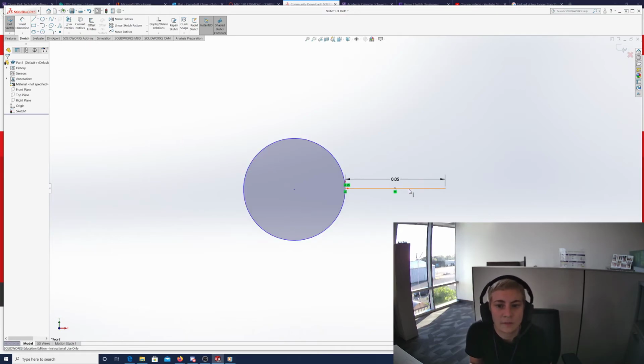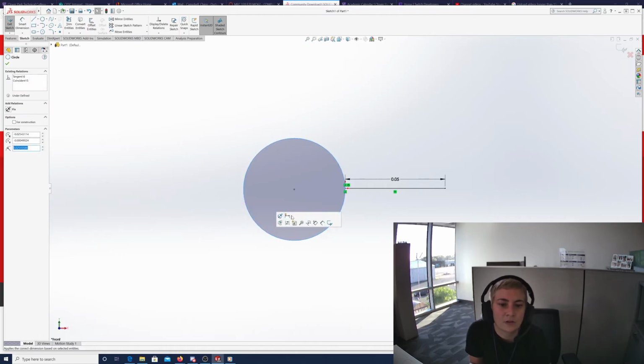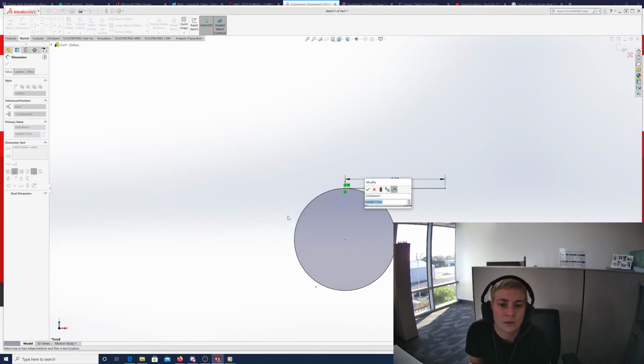Obviously when you hover over anything, it's going to turn orange, but when you don't have the mouse on something, if it's blue, that means it's not dimensioned. So we can go ahead and do the same thing with this circle. We're going to click the edge. We're going to click this little dimension button. Oh, and it moved it on me.